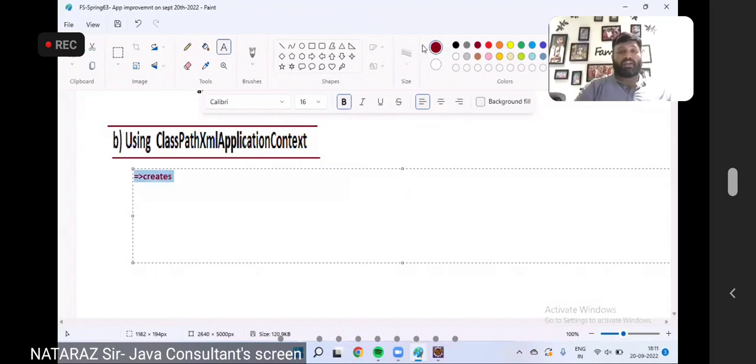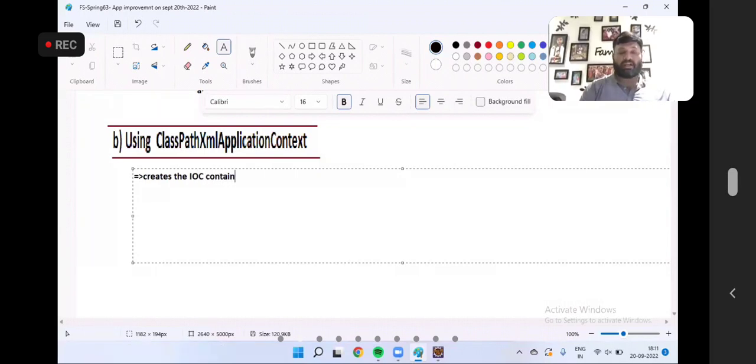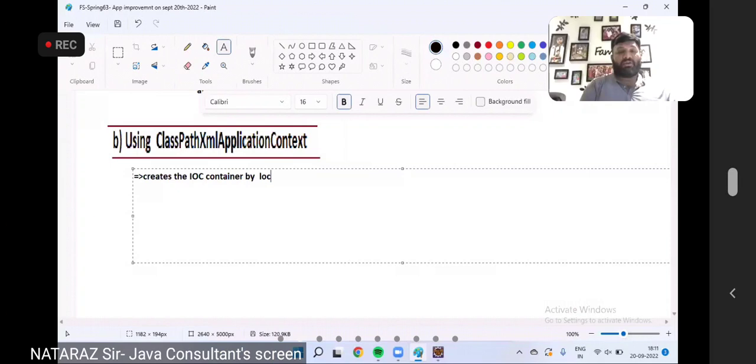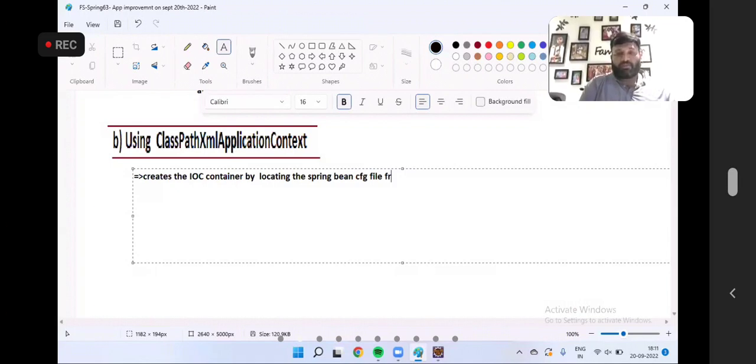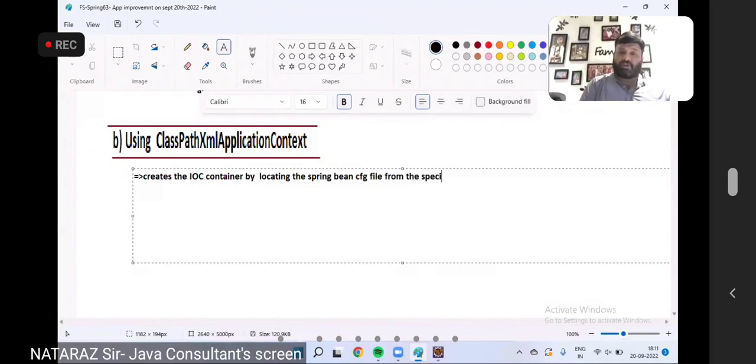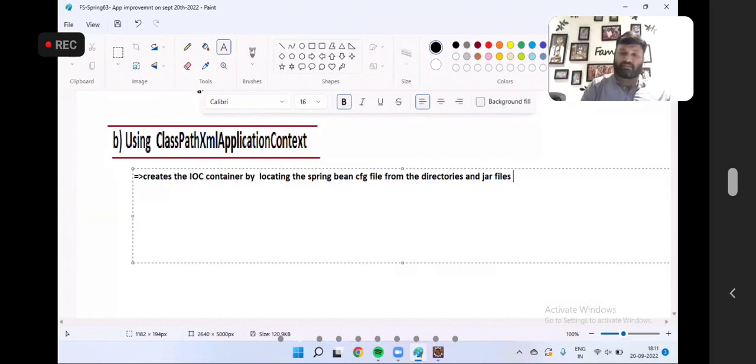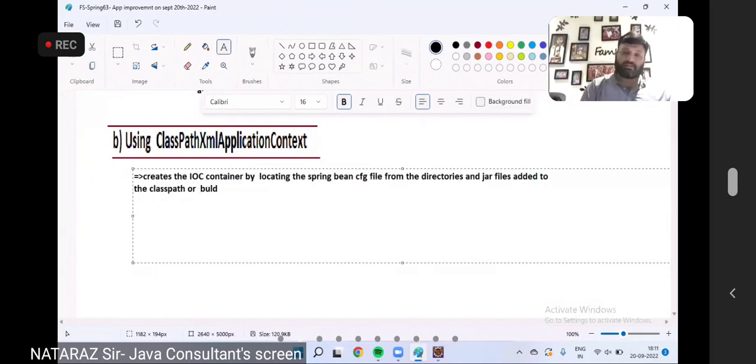ClassPathXmlApplicationContext creates the IOC container by locating the Spring bean configuration file from the directories and jar files added to the class path or build path of the project.